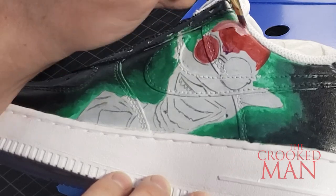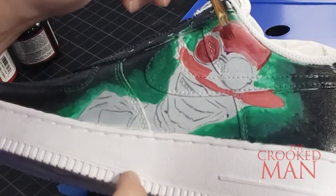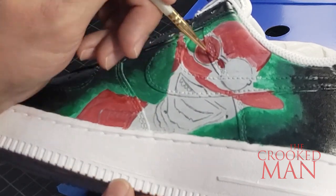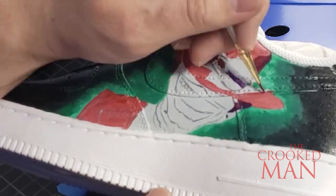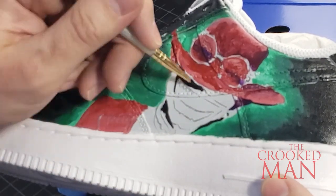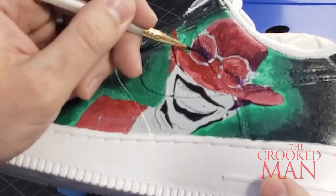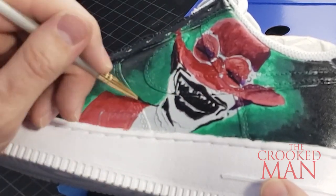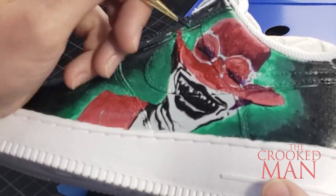The Crooked Man. This dude is creepy AF. I rewatched a few parts from the Conjuring series with this guy in it, and wow, it really provided great reference material. A cool thing I found out is that in real life for the movie, they painted him with body paint. Yeah, don't believe me? Go check it out.